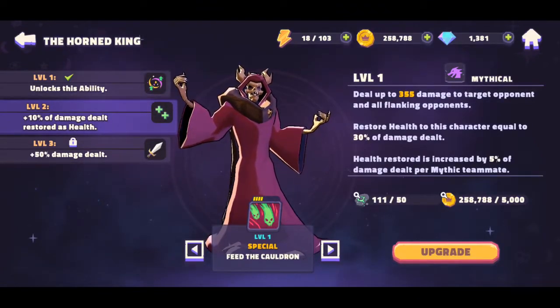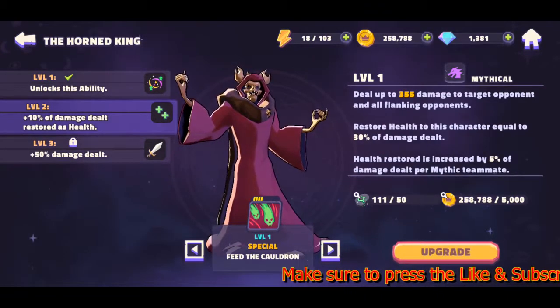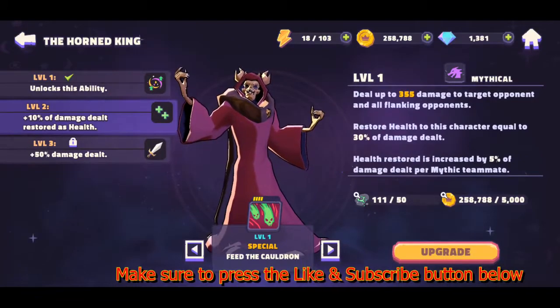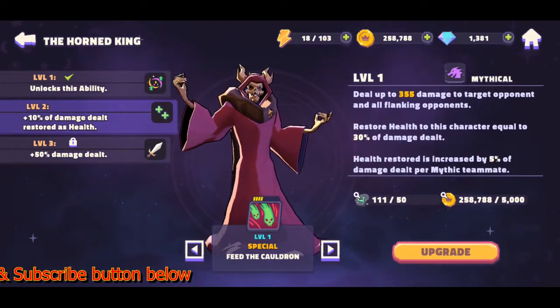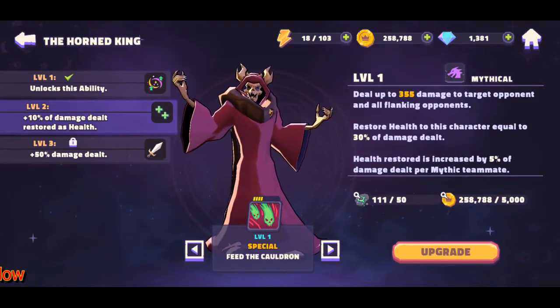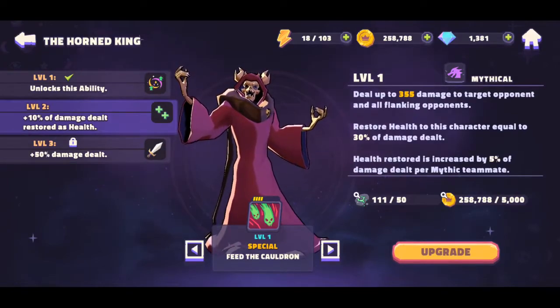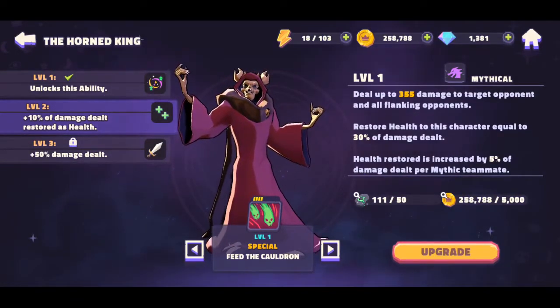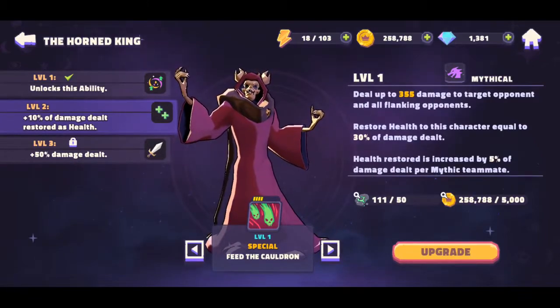Next ability is Feeding the Cauldron. Deals up to 355 damage to a target opponent and all flanking opponents. Restores health to this character equal to 30% of damage dealt. Health restore is increased by 5% of the damage dealt per mythical teammate. So you definitely want to partner him up with other mythical characters, maybe like a Manticore or even Hades or things of that sort.